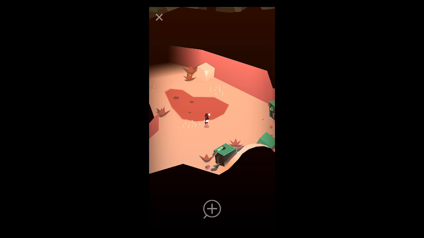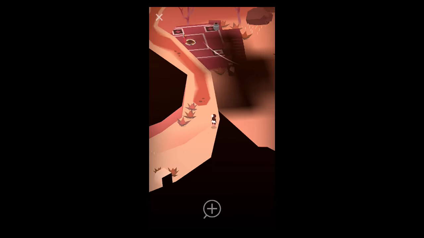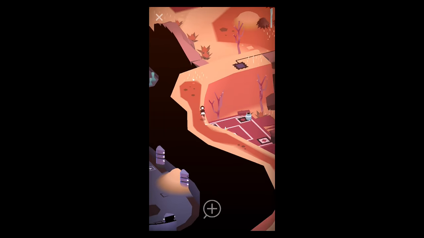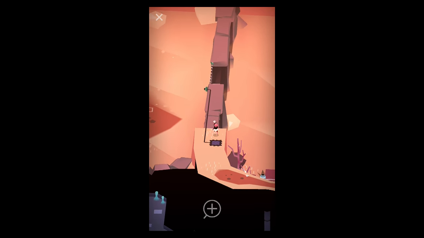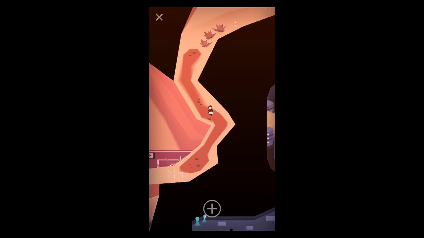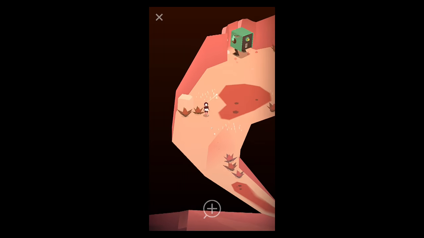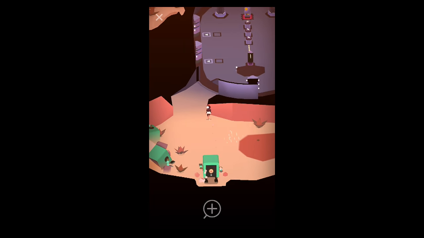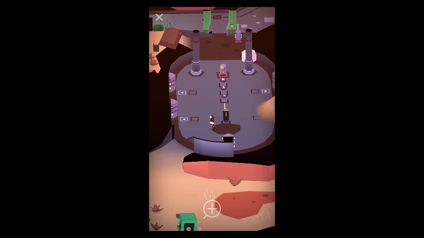Huh. I wonder if I need something else first. Do I need to go up here? This world is pretty. Oh. I'm gonna go back for those things. Alright. So glad this isn't a joystick. I'm probably one of the few people who really hates joysticks and much more prefers tap to move. Alright. Let's grab this thing.